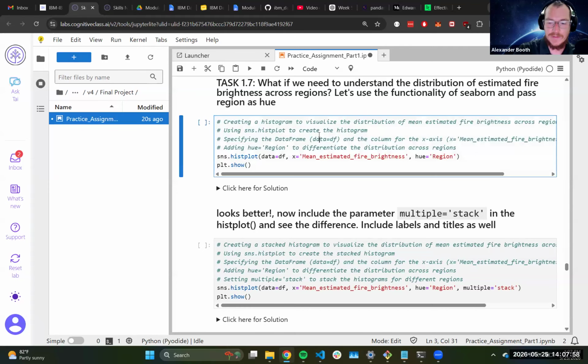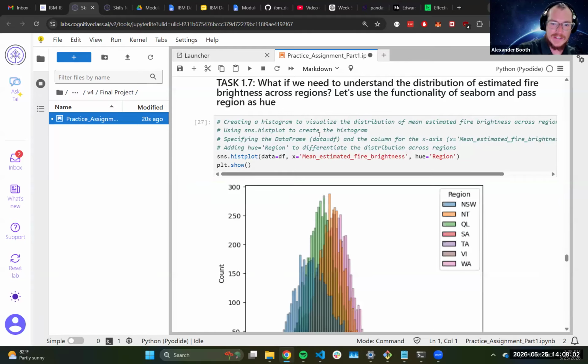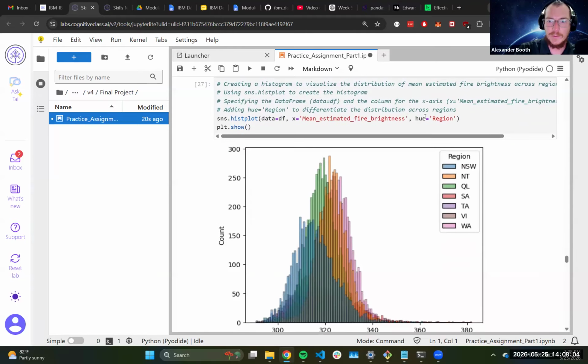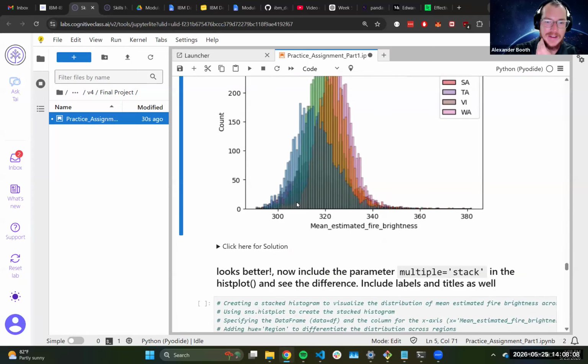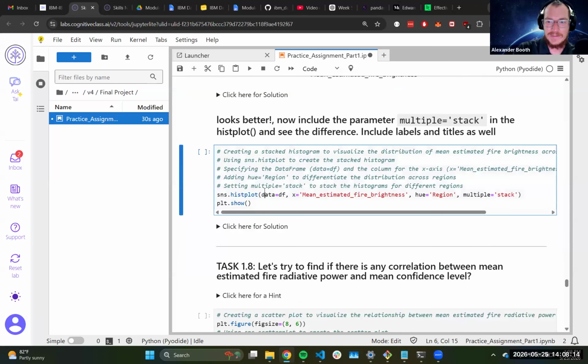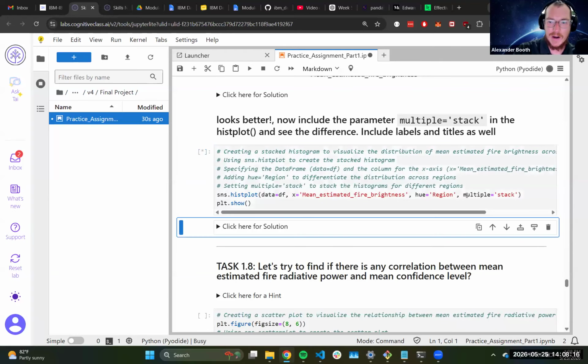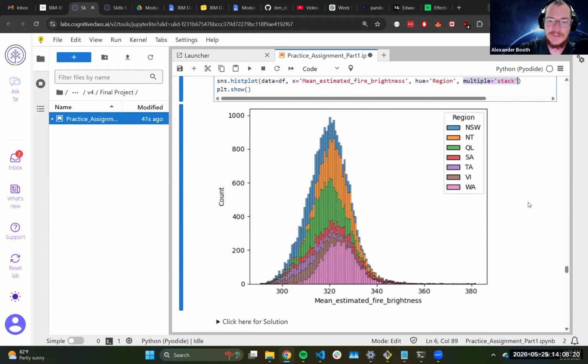Let's keep blasting through a few more of these. Notice that with Seaborn, we can create more advanced visualizations. So again, we're grouping by region here. Again, this is a pretty ugly graph. I can't really see anything about it, but it's a fun graph at least. A lot of fun colors. Notice that we're going to do our stack here to make this a lot more readable. So now we can see that the different areas are stacked on top of each other. To me, this is still pretty confusing.